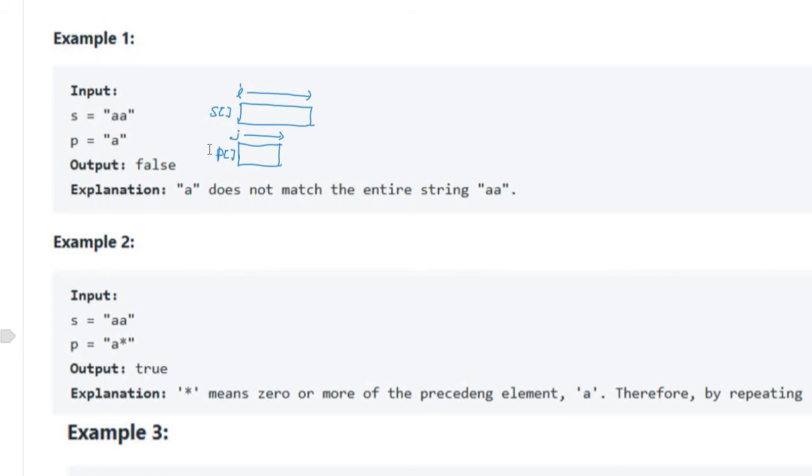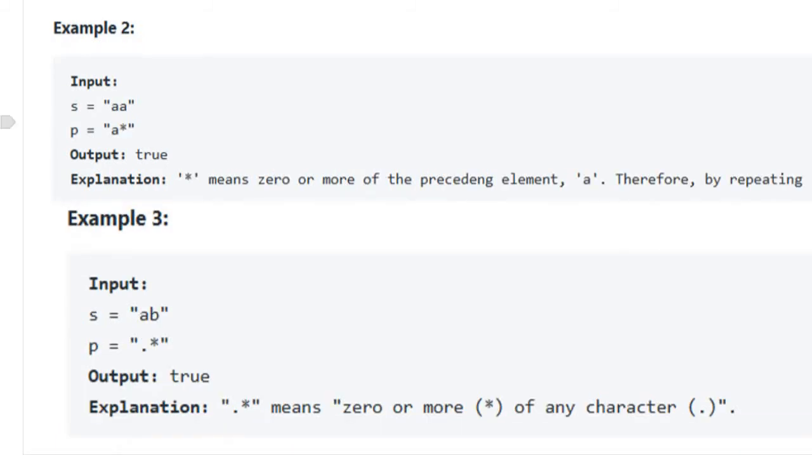When this pattern matching process is over, we are going to check if i and j reach the end of the string. If both i and j reach the end of the string, we could see it matched completely, so it returns true. But if one of i and j reaches the end of the string first, it's not matched completely, so we should return false.